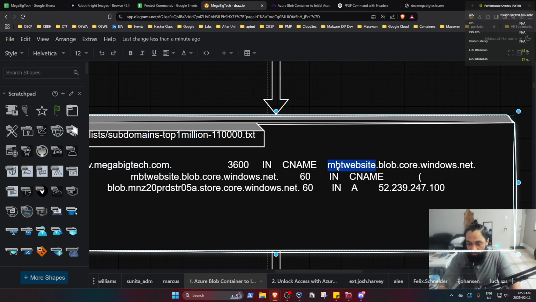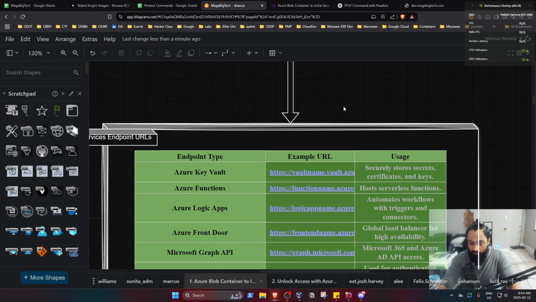We also find the CNAME, which is this MBT website .blob.core.windows.net. And so obviously MBT stands for Mega Big Tech and then website. But the rest of this domain is all default in accordance with default Blob domains. And so let's talk a little bit about that.